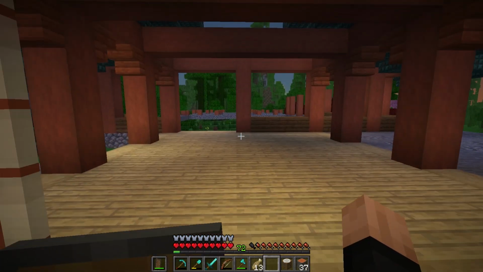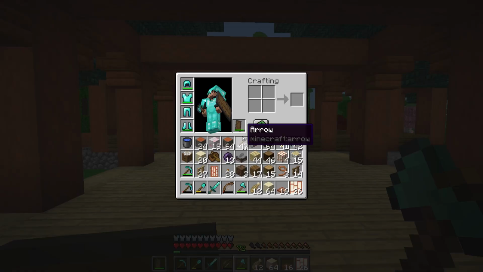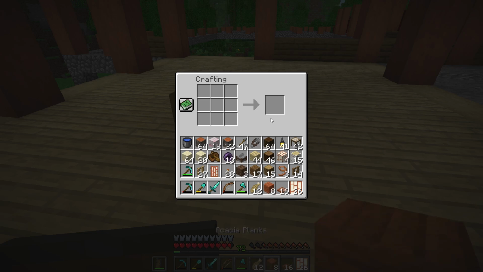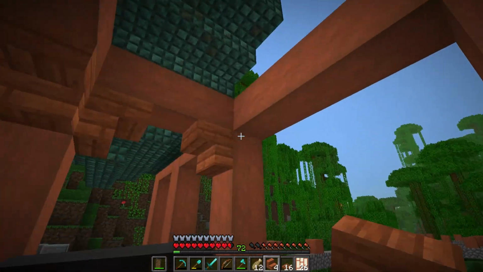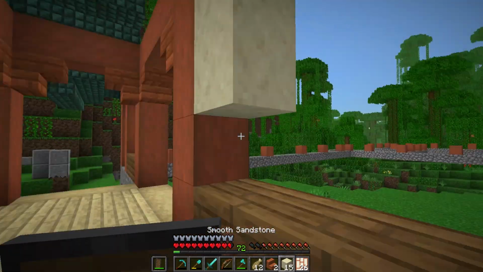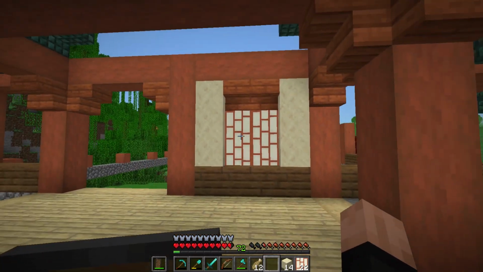And let's see. What do I want to do here? So honestly, I don't think there's really a ton of stuff we can do to this room to make it feel more like a dojo, because they're fairly empty rooms from what I've seen just on Google Images. We can do this. Boom, boom, and then 2 right here. And then we're gonna do smooth sandstone here. Do I do a window here? I think so. And maybe we do that there. Yeah, we'll do that there.